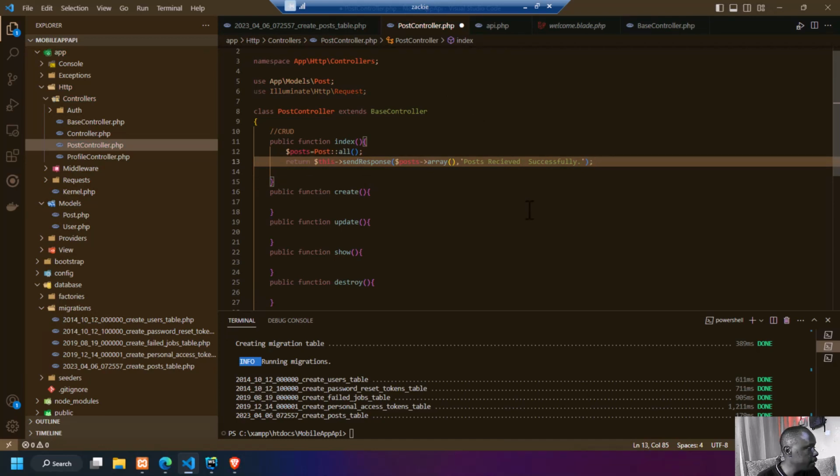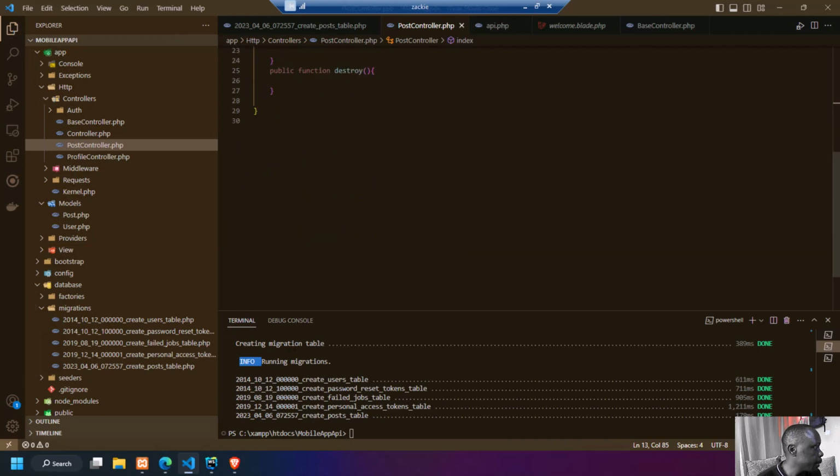So basically that is going to call all the posts from the post controller. So that is it. We are going to do the same to the other CRUD functions. It's going to still go through the same process. So that's it. Just the first function.